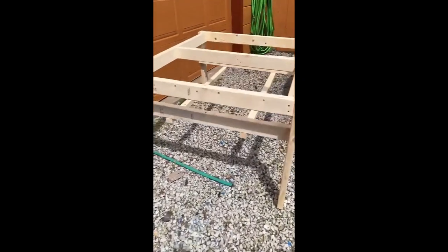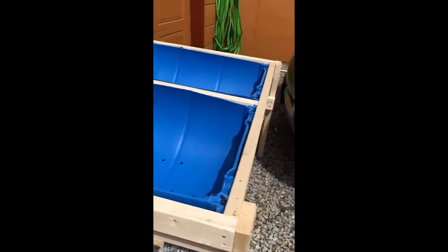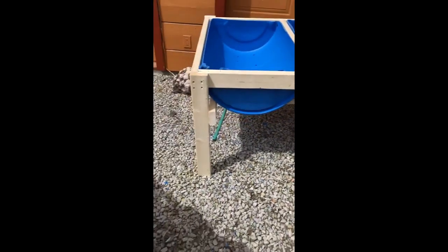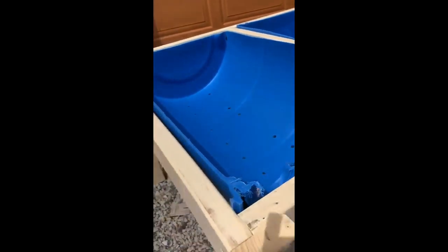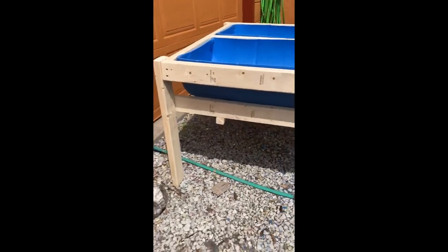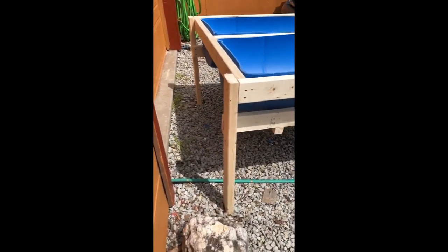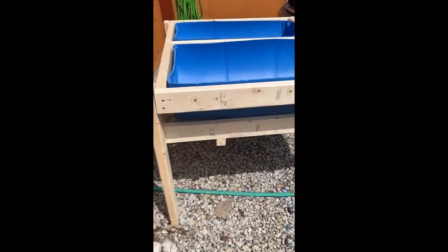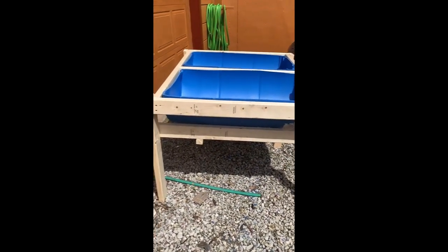I think my mother's going to be really happy. And I don't know if I want to screw these in here myself. I might leave that up to her, you know, whether she wants to screw them in or not. But look at this. Yeah, and we've got this stability underneath here. So yeah, I'm so happy I did this. And I'm going to put a complete list of materials that were used and the exact measurements. Oh my gosh, I love it.